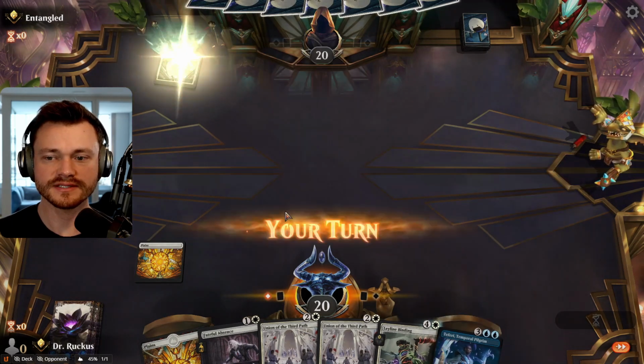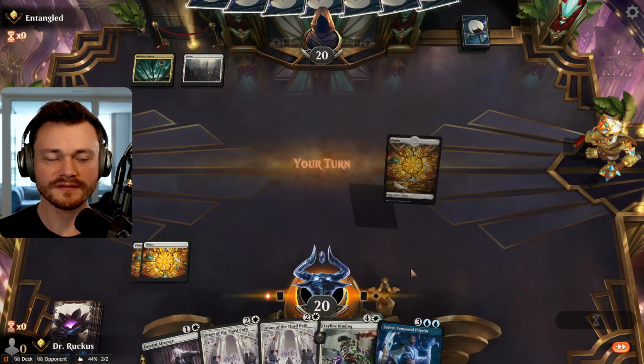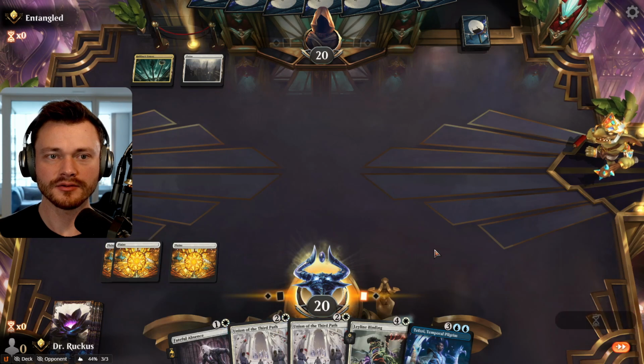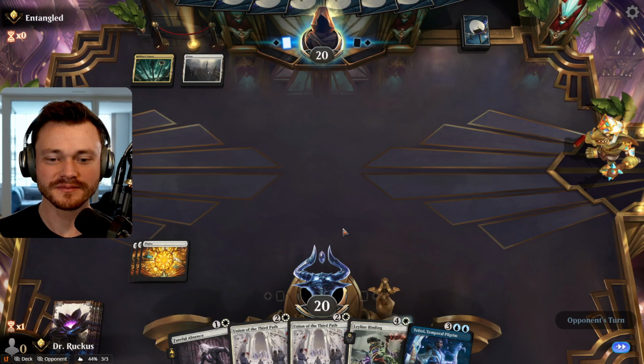Okay, off to the races against Esper. More blue for us. Well, we're going to have to hit land. We hit more Plains. Okay. Union on their turn. Hopefully they don't counter it. We kind of need the card draw.